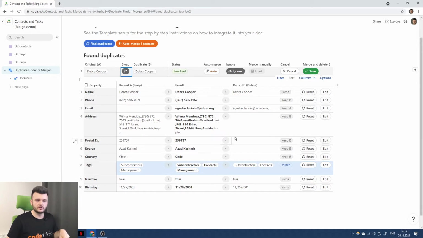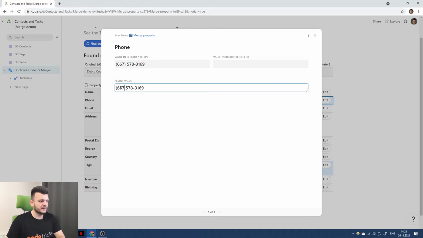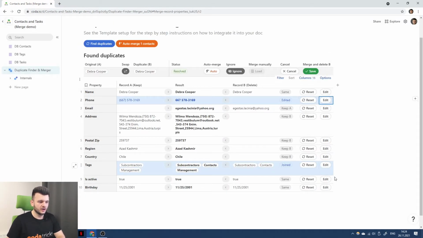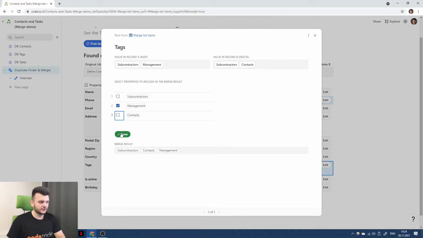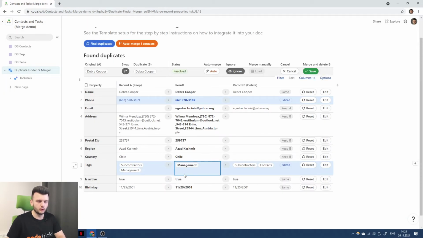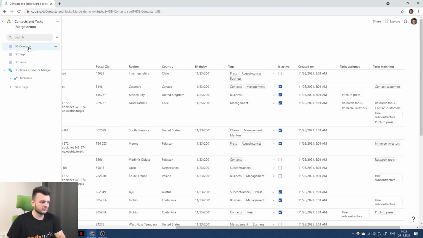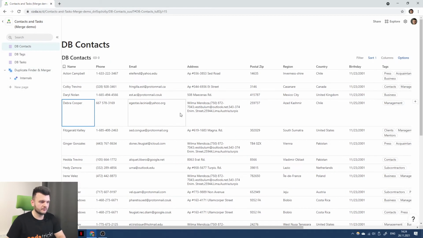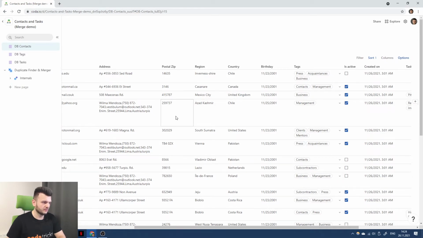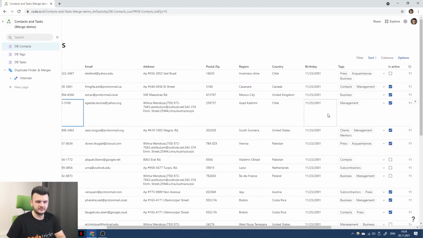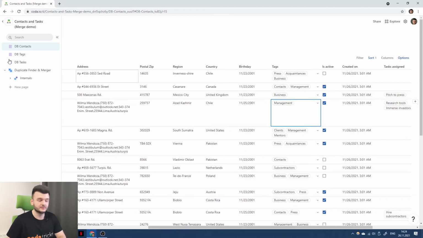But again, these are all automatically resolved. Even if you are not happy with how this is resolved, you can click edit on text fields and maybe change this manually. Or on the lists, you can also click edit, remove the tags, click save, close, and it will store only the management tag to the record A. See how when I click save and go to the contacts, our Debra has a phone number that does not have brackets and has only one tag, that is management.